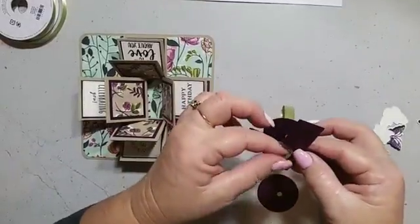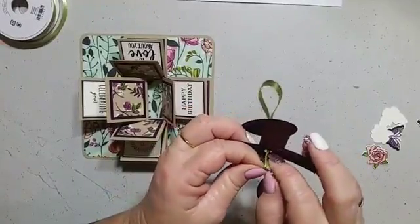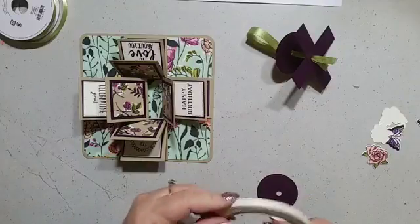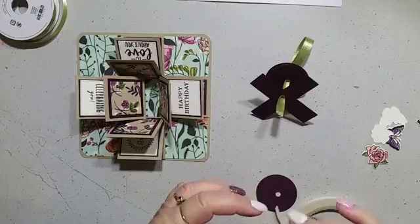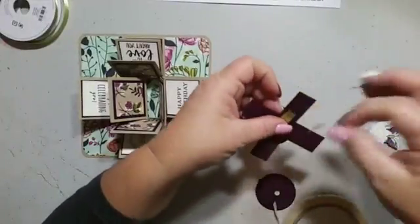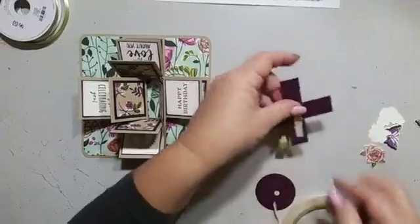And you know what? I'm actually just going to pop some double-sided tape on this, and that's going to hold it there for me. Okay, so I'm just going to grab my tear and tape. I can find my tear and tape. Yes. So I'm just going to pop some tear and tape on this. Okay, you'll understand in a minute why I'm doing this. Okay, so I'm going to pop some tear and tape on that one. Also going to pop some tear and tape on that one.